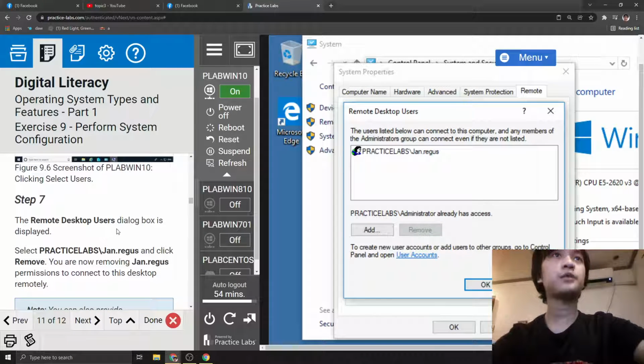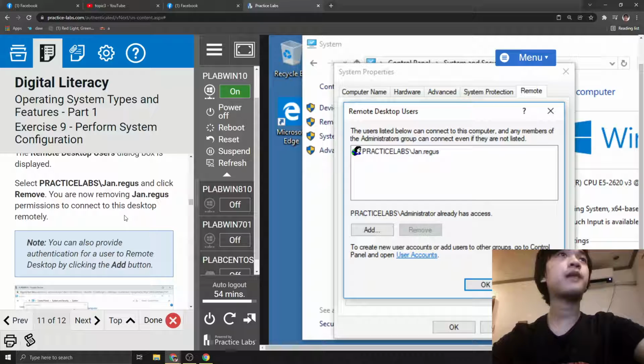The remote desktop users dialog box is displayed. Select practice labs hash Jan.regis and click remove. You are now removing Jan Regis's permission to connect to the desktop remotely.